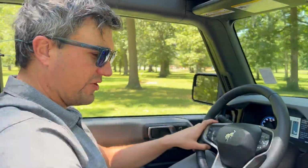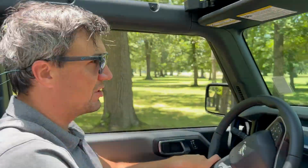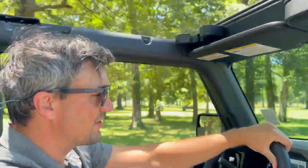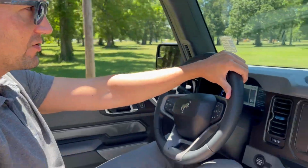So this one is a stick shift, which to me is a lot more fun to drive, especially when you're off-roading and you've got your top off and all that stuff. It's just fun to drive a stick, but a lot of people are scared of a stick. So here's a cool little feature that Ford has come up with.